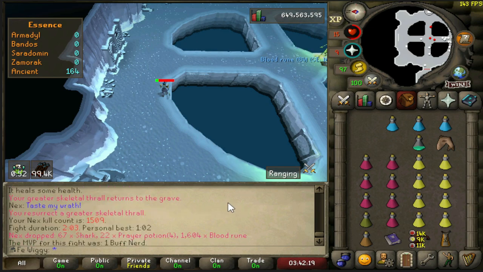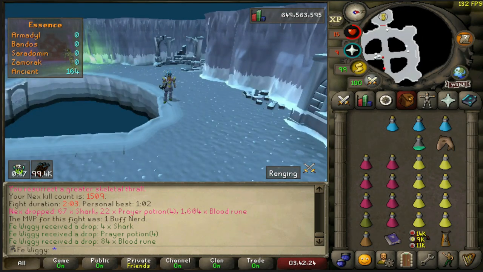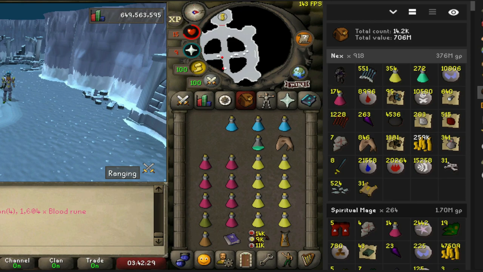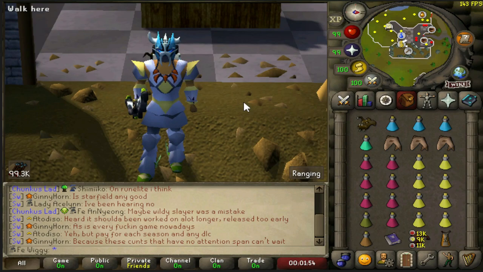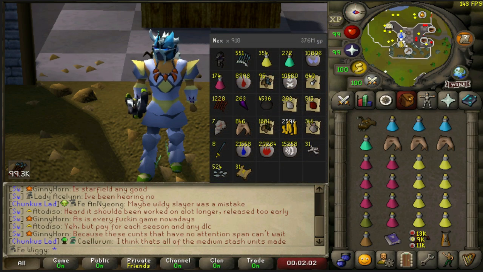And there is loot from 1000 Nex mass. And the loot comes out to be 376 mil. So yeah, after I did all the kills, the loot came out to be 376 mil. And the plate legs was about 346 mil. So it's about 30 mil if you don't get any unique drops from Nex. So about 30 mil in 1000 kills.